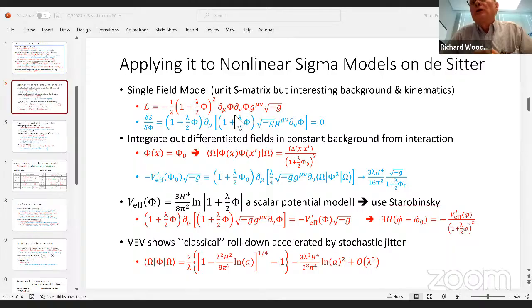Secondly, there are things that the S matrix doesn't tell you. For example, this thing has an interesting background field evolution. I showed it to you. In fact, I explicitly solved for it. And I didn't tell you, but the one particle kinematics also has interesting behavior. This thing will develop masses, time-dependent masses, and I think that's interesting to follow. So this is an explicit counterexample to those people who are what we might call S matrix chauvinists, people who believe that the S matrix is everything, the end all and be all, and that's just not true. And here's an explicit counterexample, and there are a lot of them.